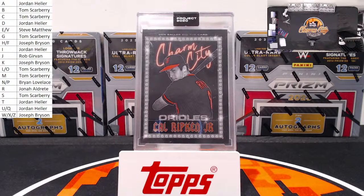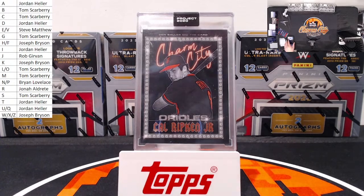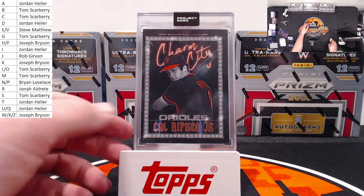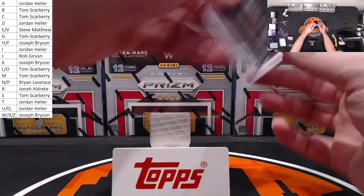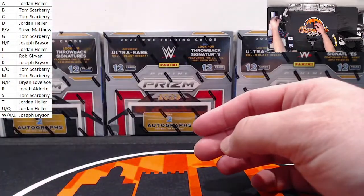Come on over there. We got break 658. It's going to be some Panini Prizm Wrestling. The new release came out Friday, so yesterday. As I said, I've not seen any of it broken. I haven't even really seen the 2023 Prizm design yet. I think this is the first Prizm that came out for 2023, so we'll see how the design changed. But nonetheless, we got Cowrican Jr., Charm City, Ben Baller did the card. Give him a nice rub on all three boxes. There's going to be 2 autographs per box.